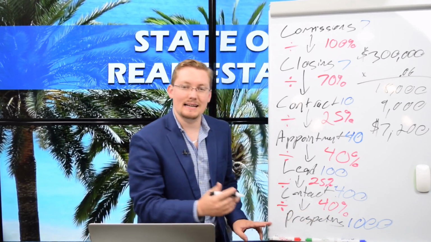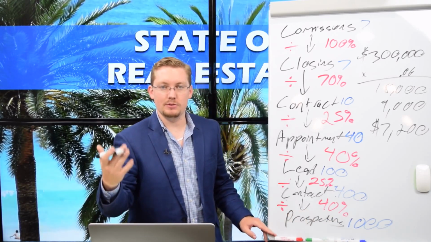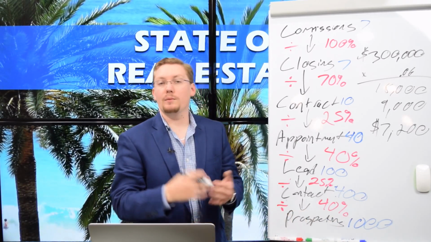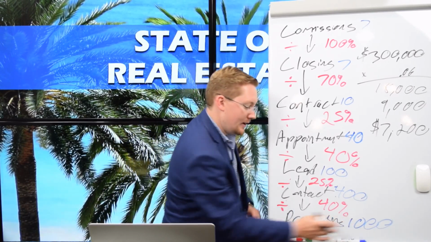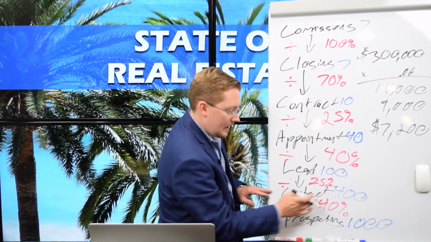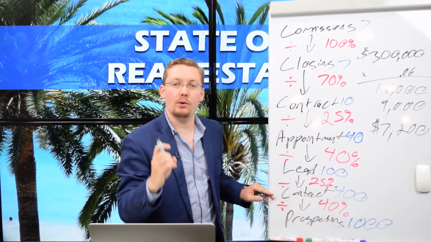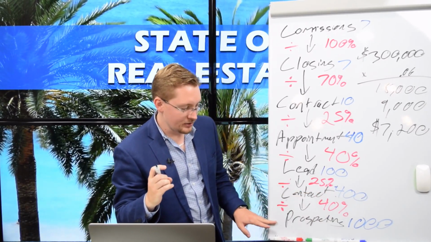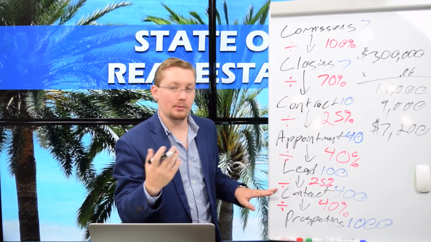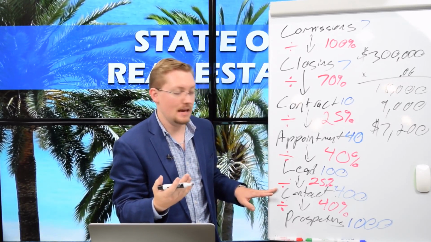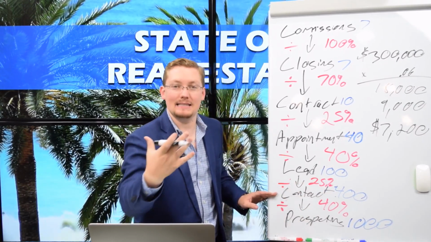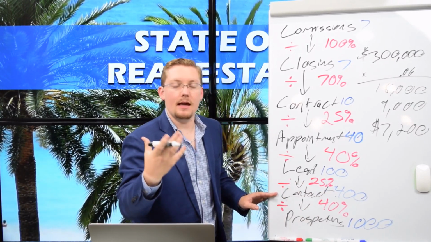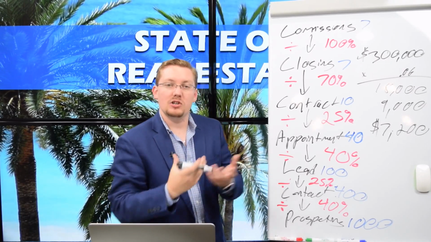So prospecting activities, like I said, this is maybe you're doing some sort of phone call, or let's say it's door knocking. Say you knock on 1,000 doors, and out of those 1,000 doors, you end up talking to 400 people, which might even be a little high. Maybe it's not even that much. But you talked to 400 people. That would be the contact. You actually had a contact with somebody. Now, maybe you talked to them, but you didn't actually get any information.